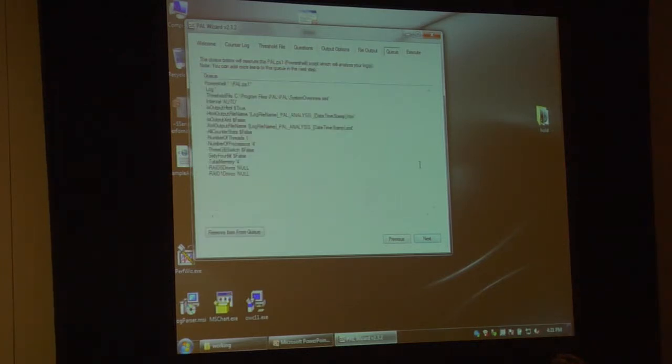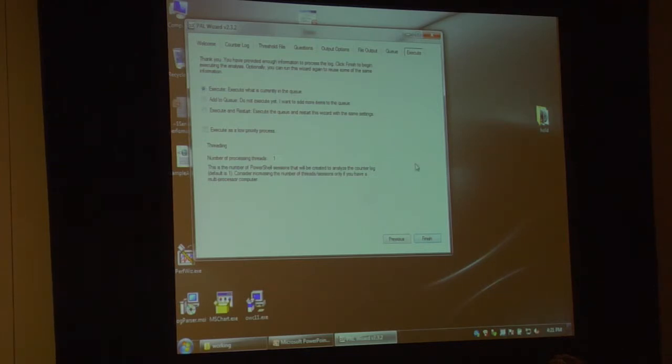So this is the queue. This is essentially items that were set up in PowerShell. This is nothing but, I think, a description of the PowerShell things that are passed. So you can set this up to do multiple analyses if you want. If you want to run this stuff at night when you go home so it doesn't eat up a machine that you're working on, point it at 6 different log files, build it in a queue, and then you can execute.